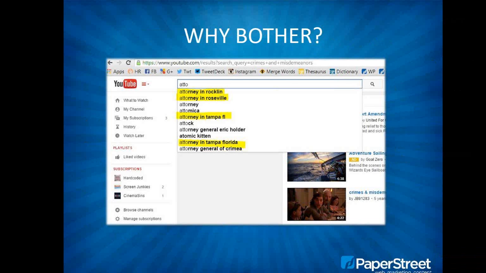This is the automatic search, so you can see that just by me typing in ATTO, this is what pops up. And Rockland is actually a city in California. In Roseville, there's actually 3 of them: California, Michigan, and Minnesota. And then when you click on these, if I go down and click attorney in Roseville, that's what pops up. I get a commercial advertisement for an attorney in Michigan. So, by uploading your videos here, I know sometimes it seems like a moot point. Well, who's really going to watch my lawyer commercial or my lawyer video or my DUI question and answer? But the fact that these are popping up in the automated search proves that wrong, that it is something that people are searching for.